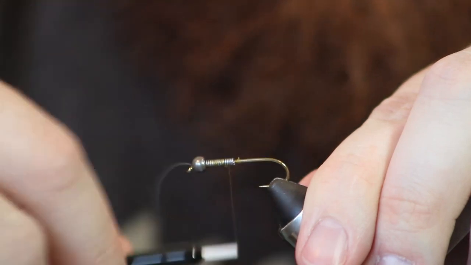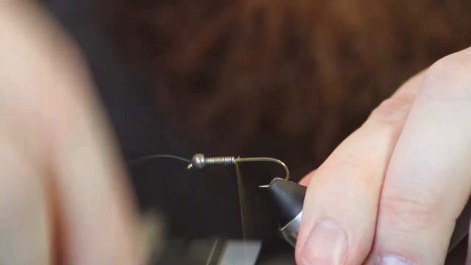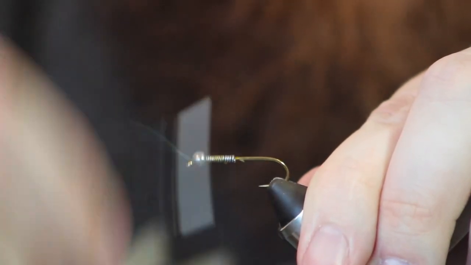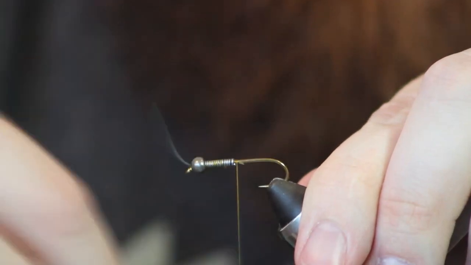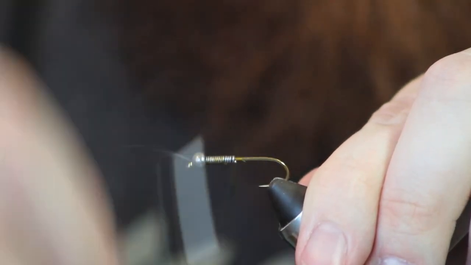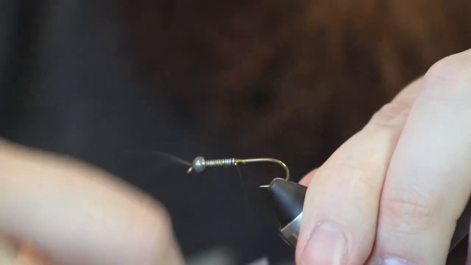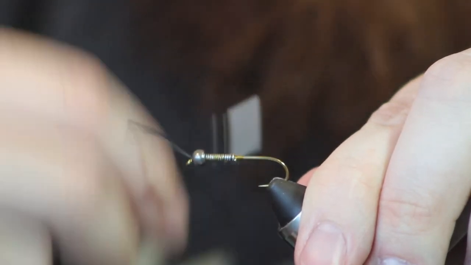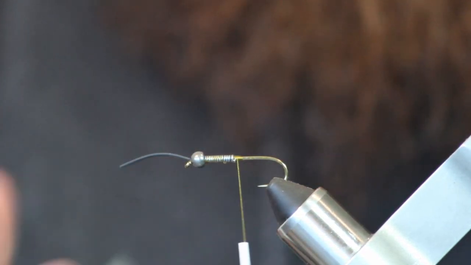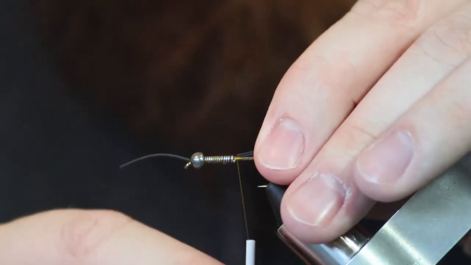And now an important part of this is to make sure that the body tapers nicely up to that wire. You don't want a big bulbous front end and a small little back end. As a matter of fact, some people make these things pretty fat in the middle and they'll take and do a whole bunch of thread under them. It's kind of your own adventure kind of fly. I like mine to have just a nice little smooth taper to them.